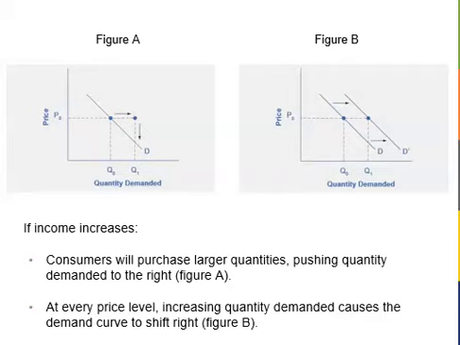It's easy to think of the opposite situation. When income decreases, we buy less organic food. So even though the price of organic food stays the same, our quantity demanded decreases because we cannot afford it anymore when we have lower income. If at every given price, the quantity demanded is lower, that means our demand has decreased. On the graph, a decrease in demand is shown by shifting the demand curve to the left.